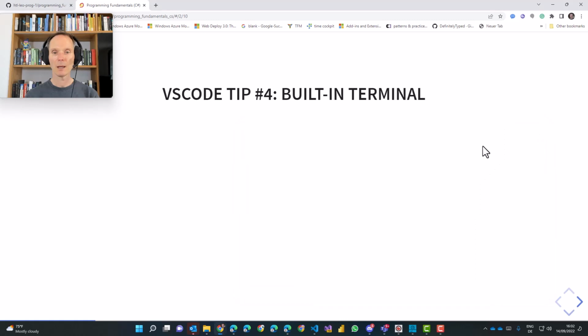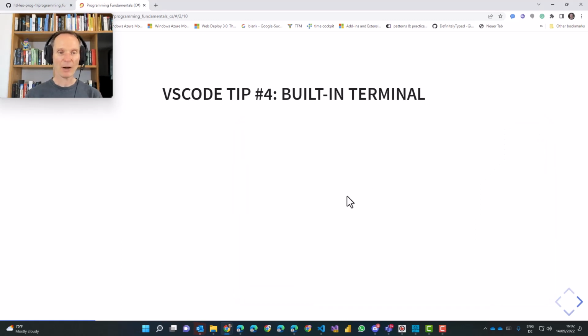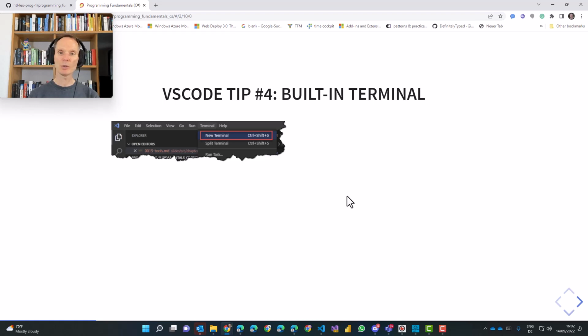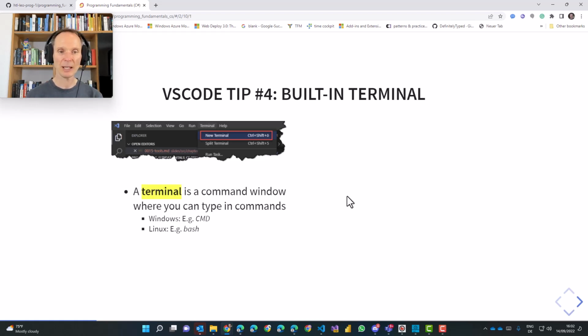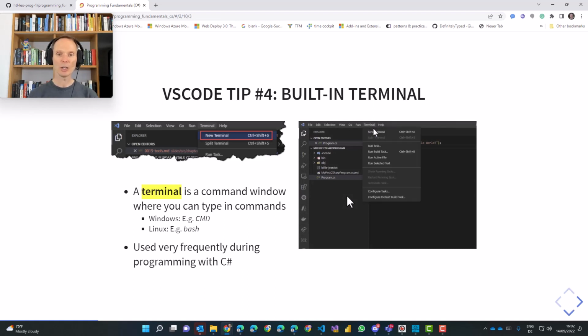Okay? Now, is there a better way of working with the terminal inside of Visual Studio Code? Definitely there is, because Visual Studio Code has a terminal built in. What you can do is you can launch a new terminal, as you see it here in this animated GIF.